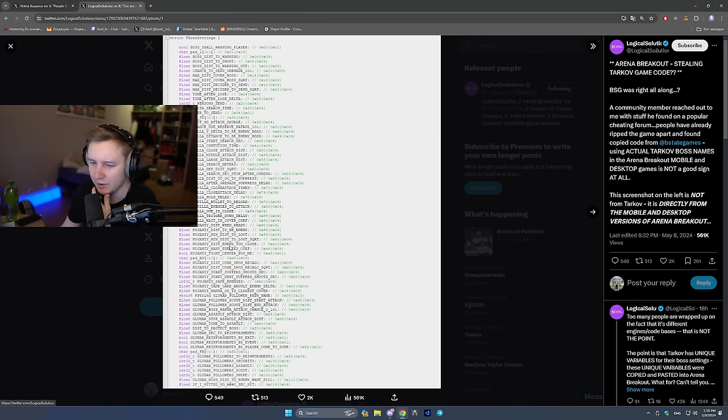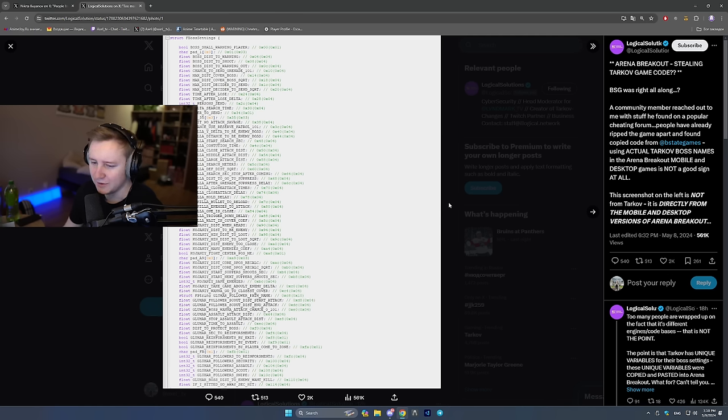Because even though those are just variables, they don't really make much difference in the code. You can quickly swap them to something else. They still left it there, which is very, very weird. It doesn't necessarily mean that they copied Tarkov's base code, that they literally stole the assets or anything. It looks like the game is made by the devs, like they didn't really copy much. But this whole situation is really, really weird.